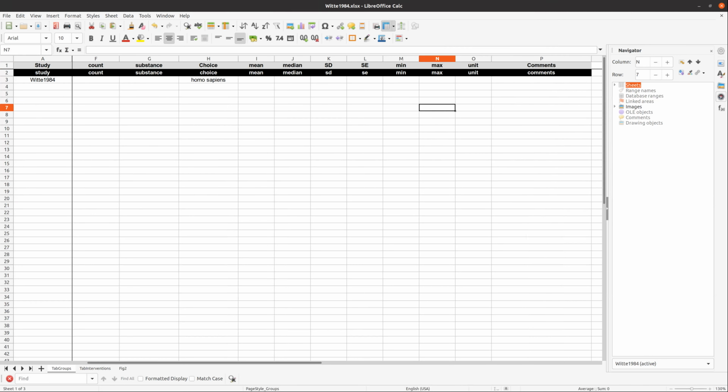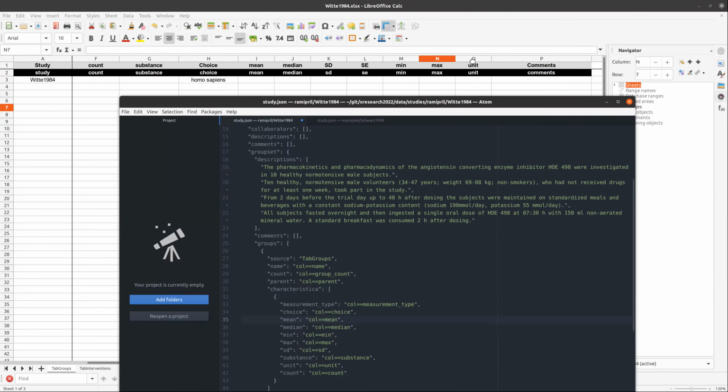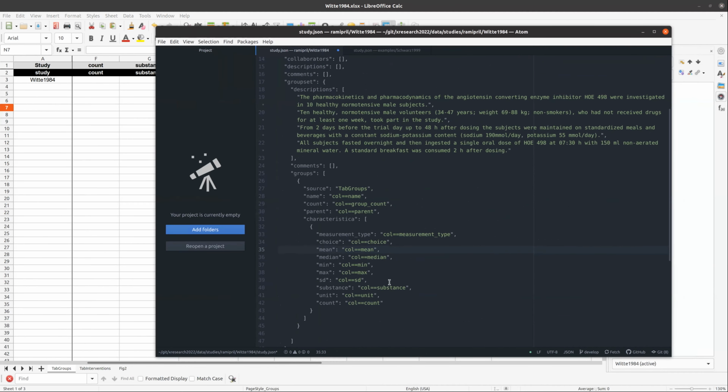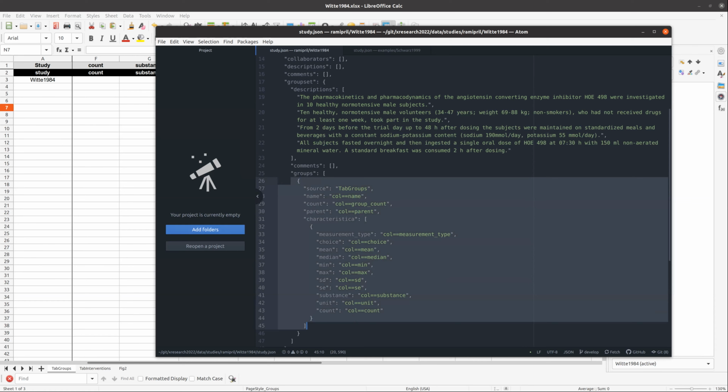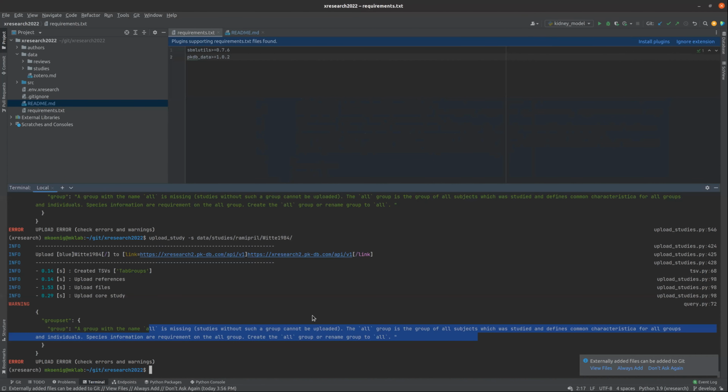This is basically what this file is defining once: it's mapping all these fields from the spreadsheet tables to the fields in the database. But because our spreadsheets are not changing, you basically don't have to do this. You would just use a file where you already have these mappings, and then you're good. Okay, let's check if we can upload the study now.